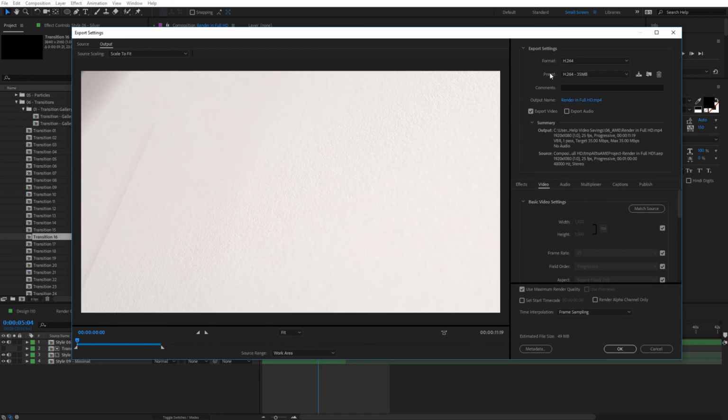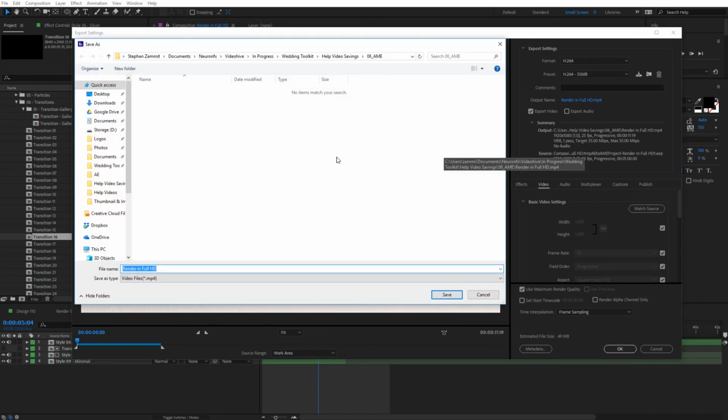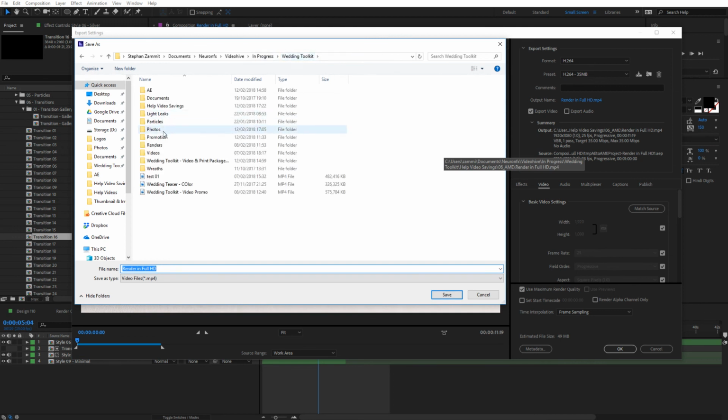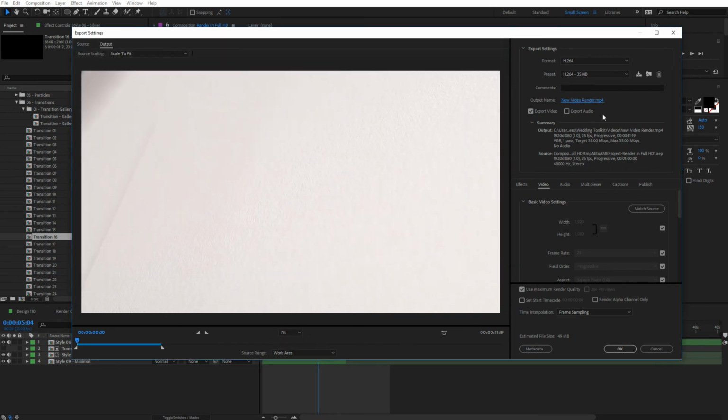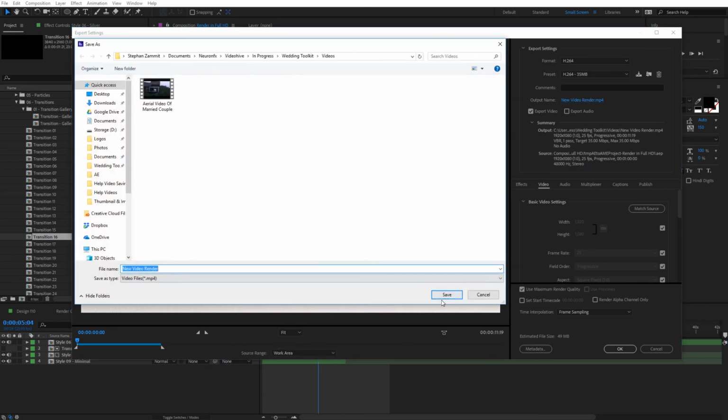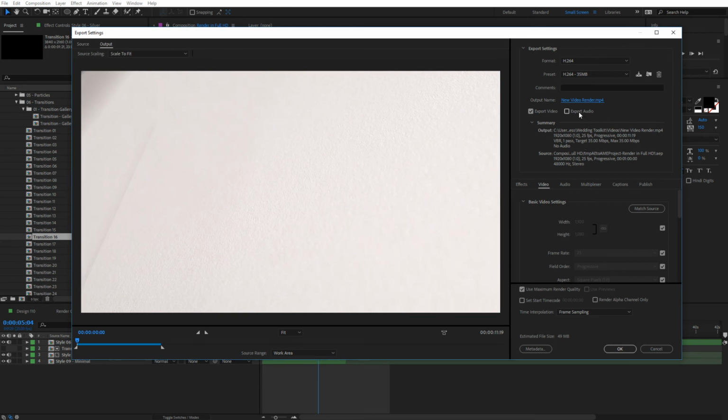And now what we're going to do is give it an output name. So let's give it an output name in here, let's say new video. Render in here. Click save. Give it an output name, and of course choose the output destination from your Explorer. Then if you are using any audio, you can simply click the export audio in here. And to include audio, since we haven't mentioned this, let's press OK for now.